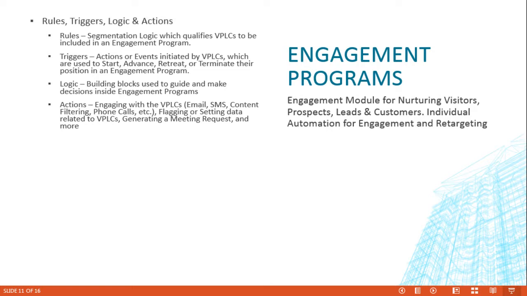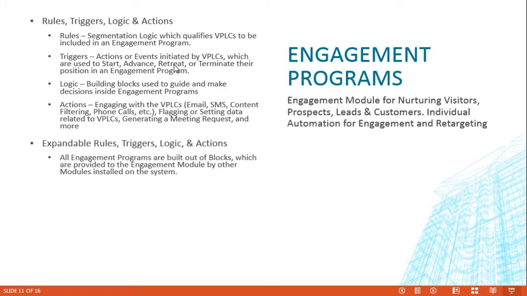You could use these actions to flag or set data relating to that person or individual, or their account. You could even have this system generate you a meeting request that gives them an email with a meeting request saying, hey, we'd like to get on the phone with you, or we'd like to connect you to a salesperson. There's a great deal more that this could do also. So the rules, triggers, logic, and actions are all expandable.